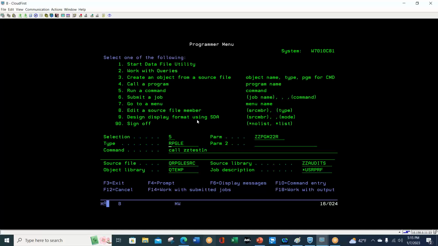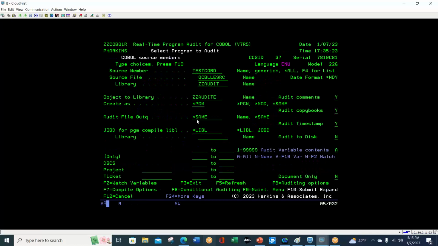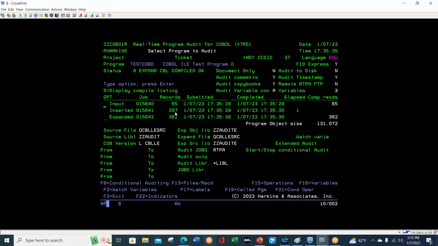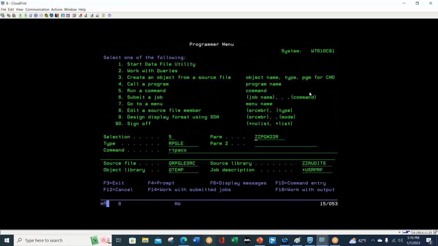The last thing I'll demonstrate, I'll demonstrate two more tiny quick things and we're done. I'll do the last of the major ones, I'll do RTPA for COBOL. If you're a COBOL programmer, like that $130,000 COBOL programmer, there's a COBOL program, and we're going to expand it. And there it is, expanded. Inserted 297 statements, and we're going to audit all 3 COBOL variables, and also we'll call it. We executed it. Once again, if you didn't have RTPA, you have no idea what actually happened.